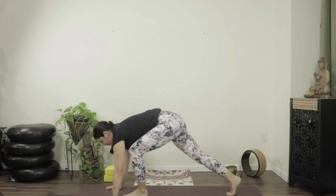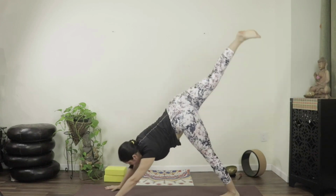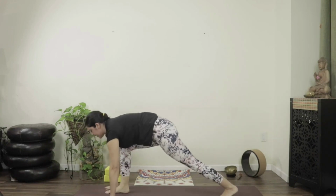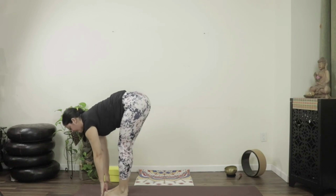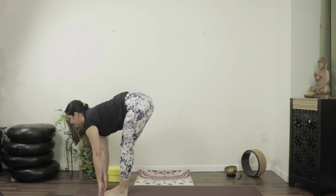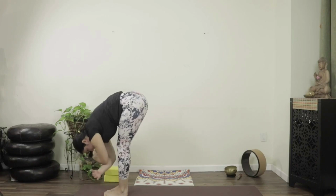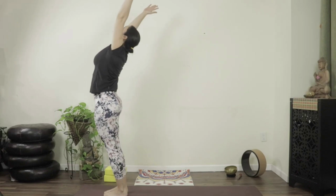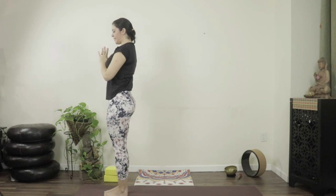And the third option is from downward facing dog, bring the right leg or left leg up and back and swing it to the front, swing the other one to the front, and come back to the front of my mat. Let's do the flat back again. Inhale, flat back. Exhale, fold forward. Inhale, arms up, all the way up. Lean back, hips to the front, palms together over the head. Exhale, palms together in front of your heart.